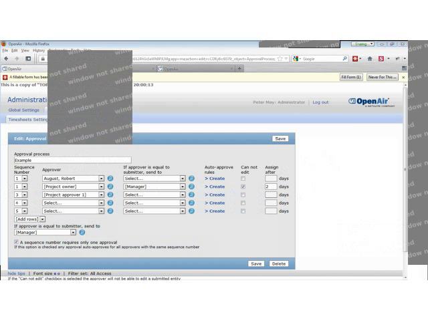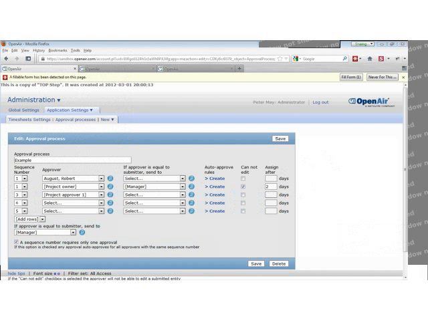You asked, when 2 people can approve, how do they know the other person already approved the timesheet? Good question. Essentially, they don't really know. There's no alert that tells them, hey, you're off the hook, you don't have to approve this anymore. But when they click on that email link to go approve, and it takes them right to that timesheet, it will just show that it's already approved. So the only way they'll know is when they go in to approve it and see it's already approved. They won't have the ability to approve it at that point.